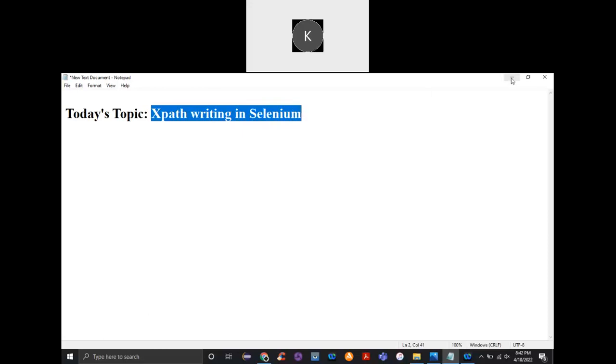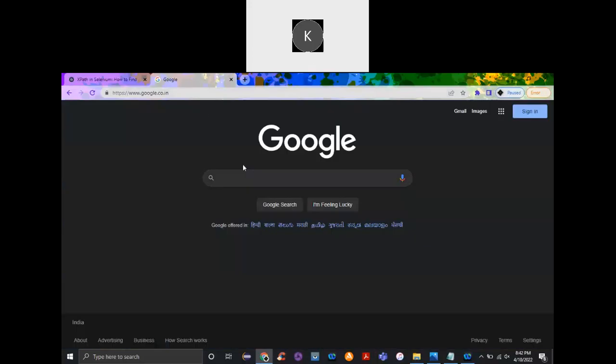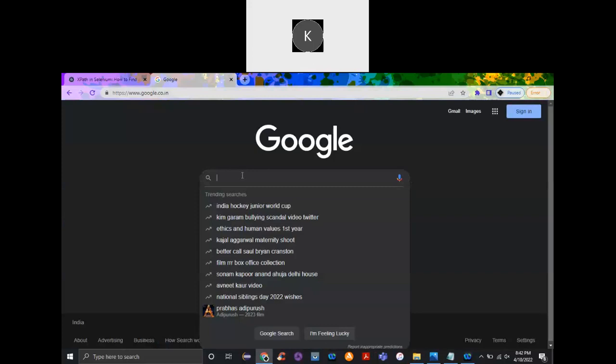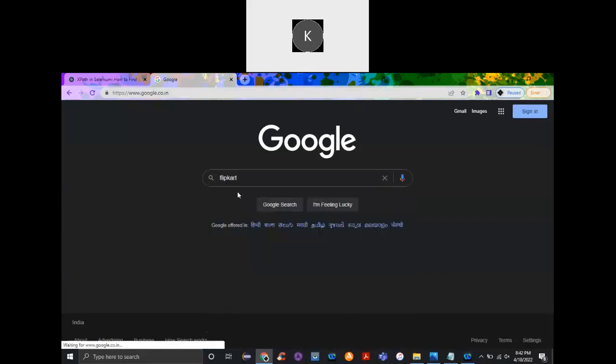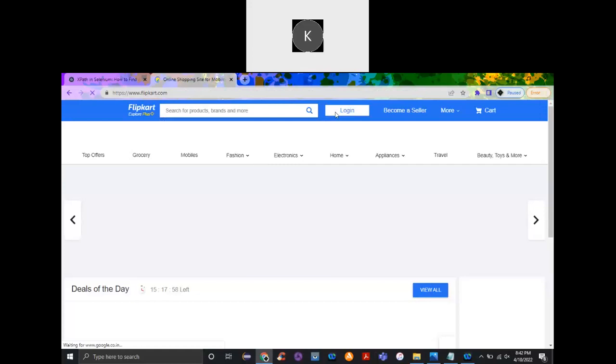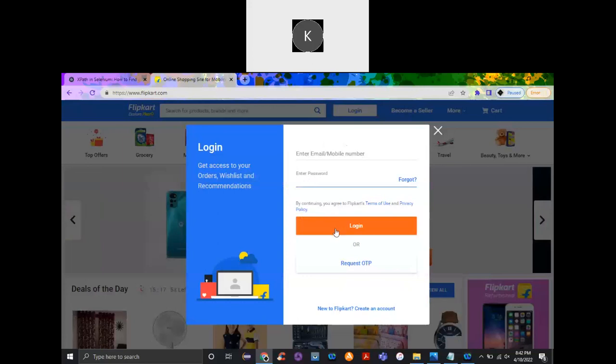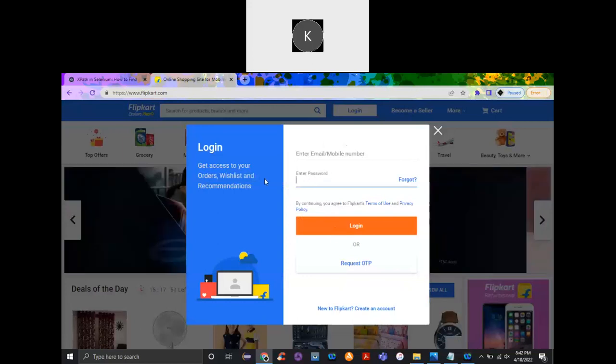in the automation. If you want to do automation, take any normal e-commerce website, for example, Flipkart. I just wanted to perform one manual task. Suppose I wanted to do the login for this page. I want to enter my mobile number and password, and do the login, like click on the login button. This is one scenario which we can do manually.